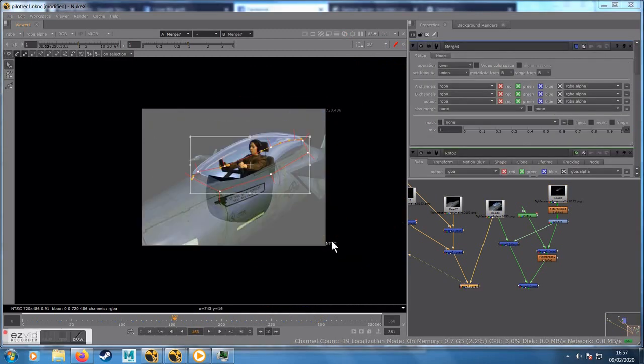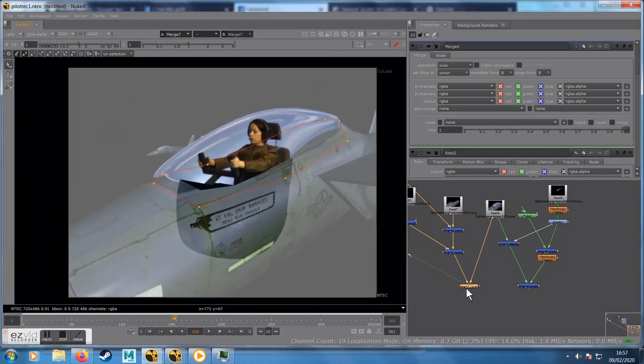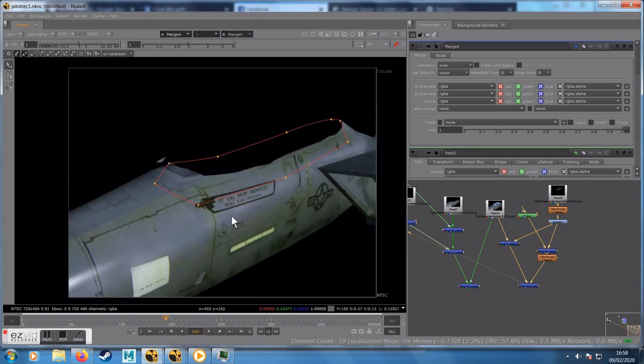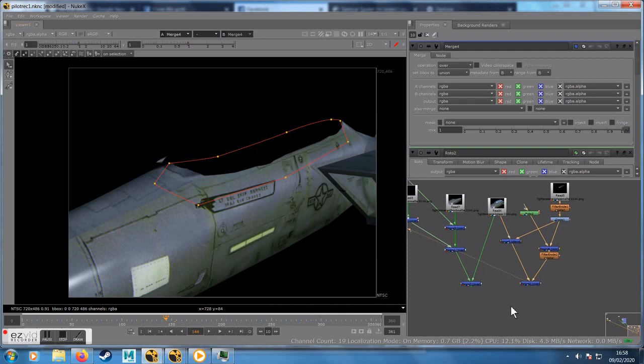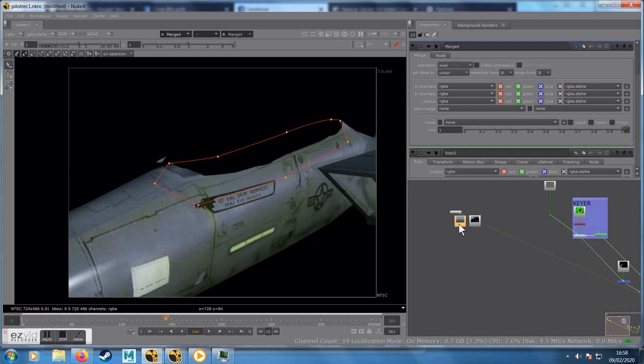So picking up the keys, scaling them, rotating them, and then tweaking them individually, we soon get through that roto business, and we can scrub right through the sequence, make sure it's working. Kind of imagine it a bit just from looking at the shape, but go back to the other side of the tree. Now we can see that cockpit interior flicking back and forth between the alpha channel. We can see that matches all the way through the sequence. So that plane is ready now for being put onto a background.